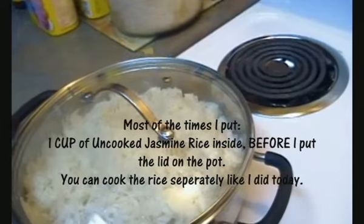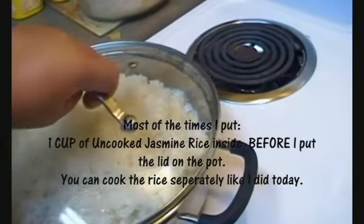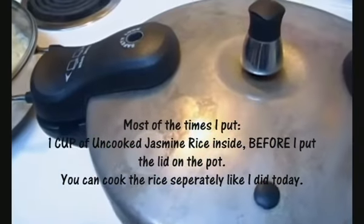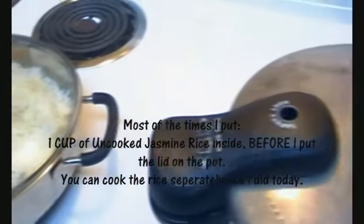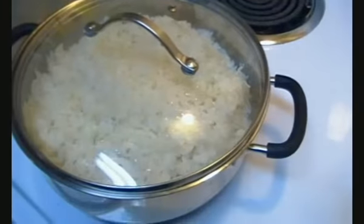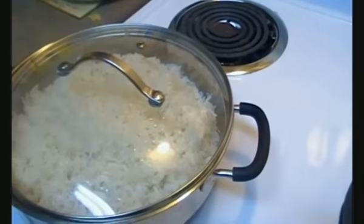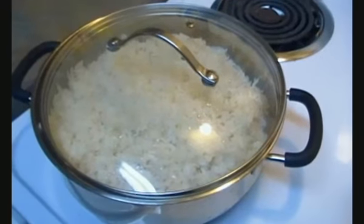Real quick, I just want to show you guys. I love my jambalaya with rice. You can, at this point, if you want, add the rice to the jambalaya before you put the top on, uncooked rice, or you can just make white rice on the side. And I already have some prepared white rice here. So I'm just going to put the jambalaya on top of the rice as I plate it. So, yeah, I just wanted to show you guys that real quick.